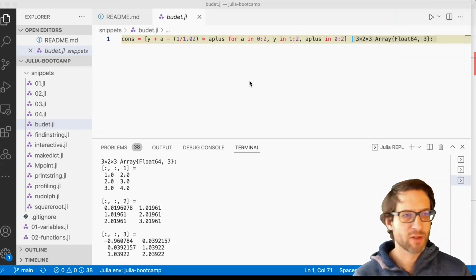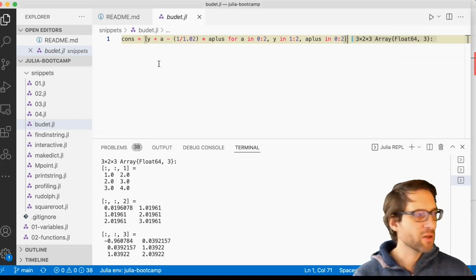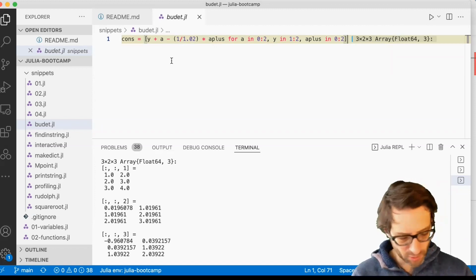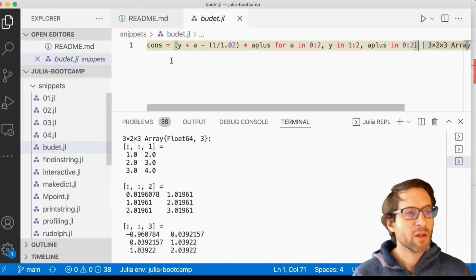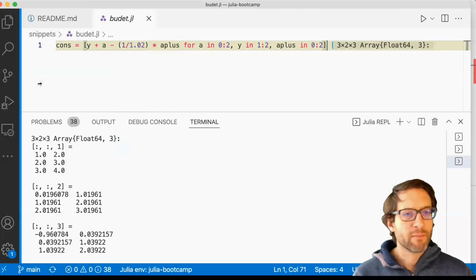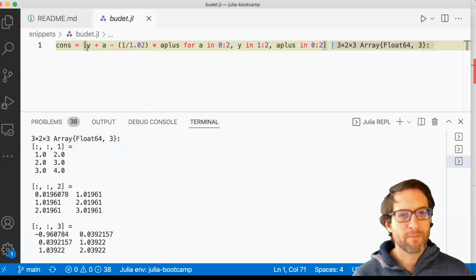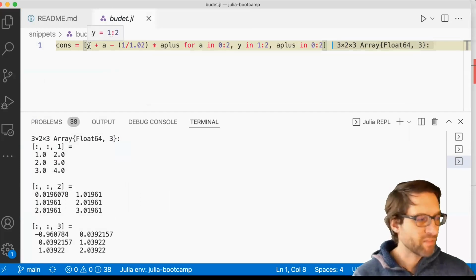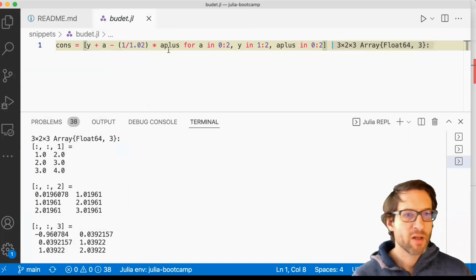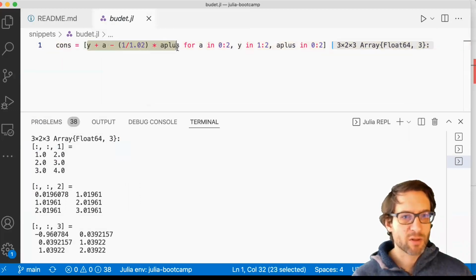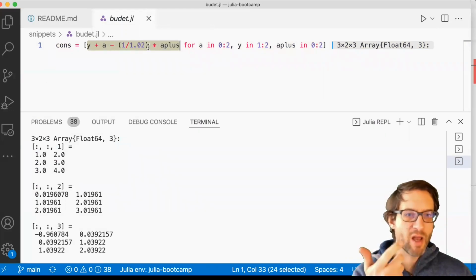So both things should work. Basically, here's what I did. Here's the square bracket, right? Within that, you write your expression. The expression is this one: y plus a minus 1 over 1 plus r times a plus. So I've got three variables: y, a, and a plus.